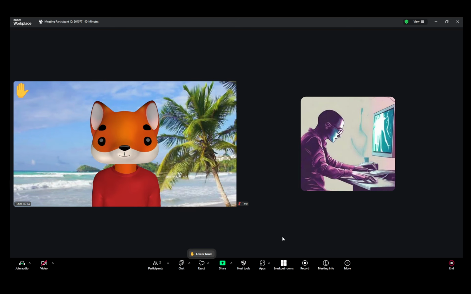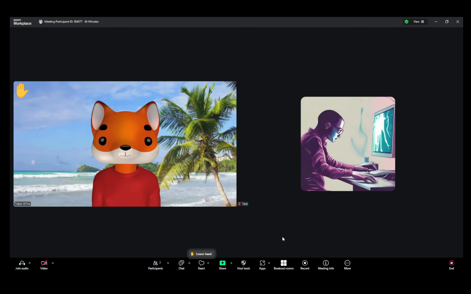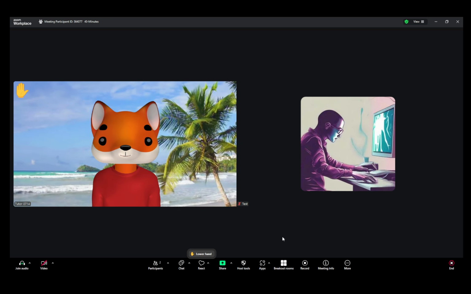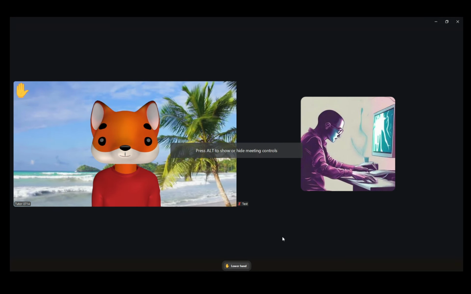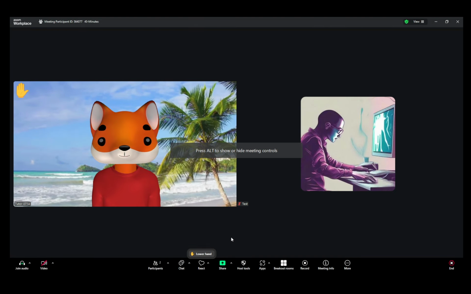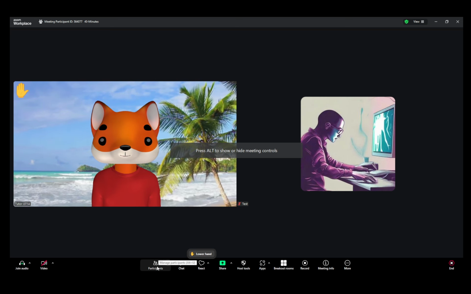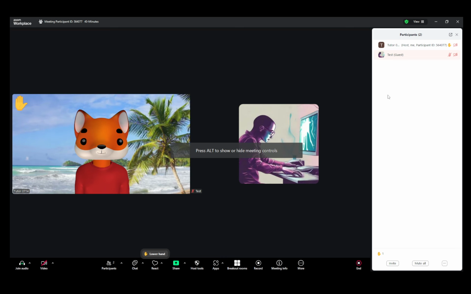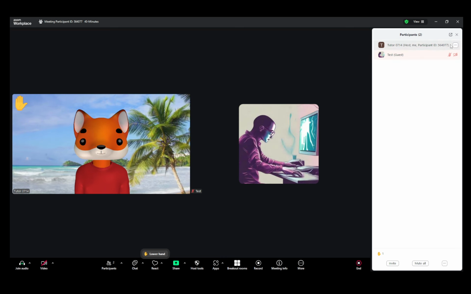Now, let's switch gears to focus on hosts, a crucial role in any Zoom gathering. As the host or co-host, you have special powers when it comes to managing raised hands. First off, you'll notice those raised hands right in your participants panel. It's all conveniently located so you can address participants in the order their hands were raised, promoting a smooth and interactive session. But what if someone forgets to lower their hand?